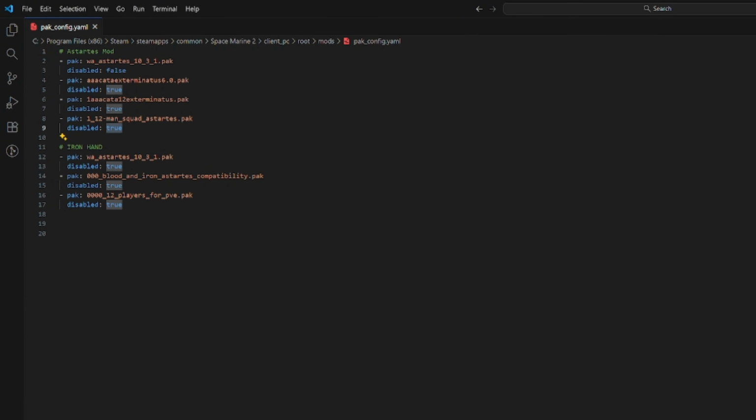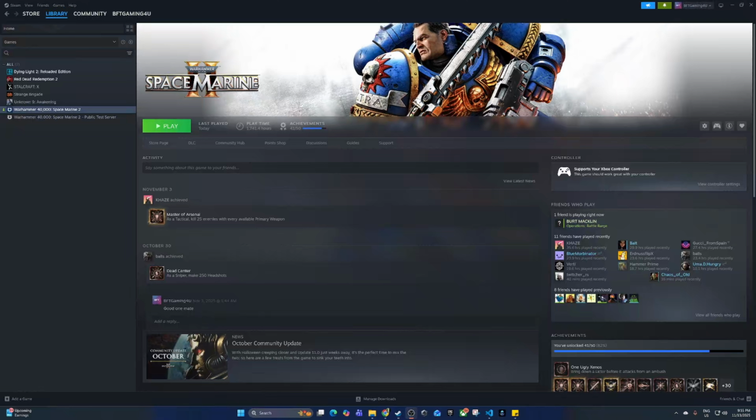Okay, guys. So as I was saying, all the files are there in the folder now. I don't need to worry about in which order they are and how they are stored. But as long as all the pack files are there in the mods folder, I need to make sure that I list them all here and make sure that they are all disabled by default, and then enable only those ones that I need in the right order. As you can see on the screen, mod is ready to go, and we'll see in the game how it works. But order is a must. Make sure it's in the right order. Now let's go to the screen.